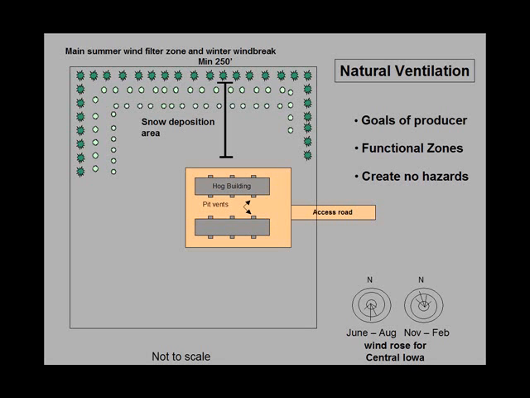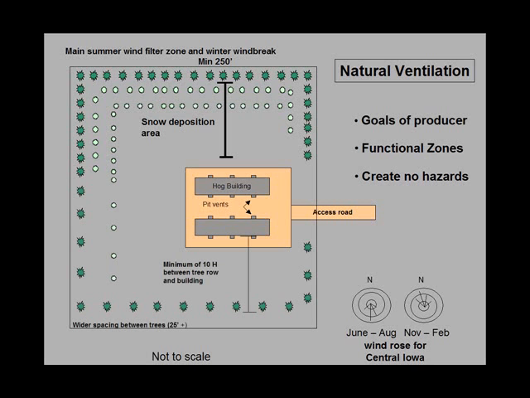Now, I have a minimum of 250 feet away from the buildings. This can certainly be manipulated depending on the species, depending on the spacings, depending on lots of things. I just use this as a generalization to give some producers an idea that, to plant trees, you're going to need some space. But this could probably be shortened considerably depending, again, on what species you use. But you're definitely going to want to count on snow deposition.